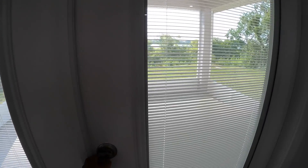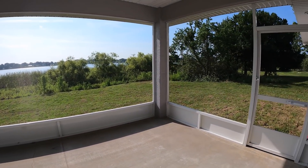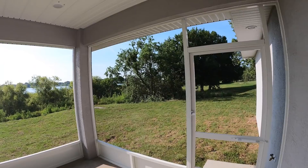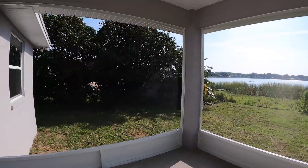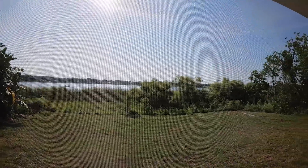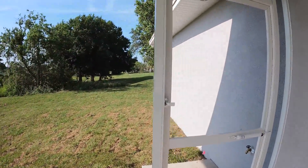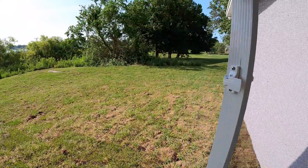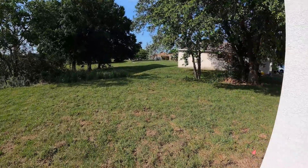You have a nice walk-in shower with the same tile as you had in bathroom number one. So let's go ahead and go outside — I'll show you guys the property and then also the lake view that you have. Sure is a beautiful morning here in Winter Haven. Here is your enclosed undercover lanai. See a guy out there fishing right now. Here's a look at your property — the water starts right there, so a lot of people just have that cleared and then put a dock over there for easy access to the water and their boats.